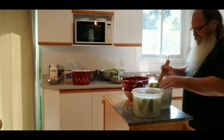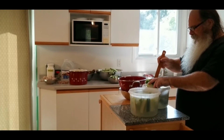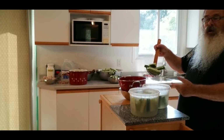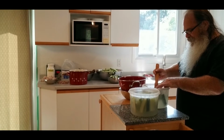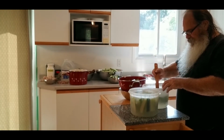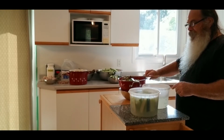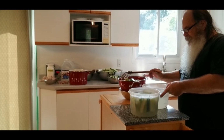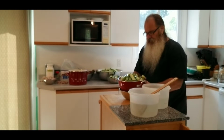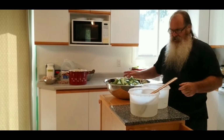So as soon as I empty all the containers, what we're gonna have to do is just give these a little bit of a rinse, because you know they've been sitting in a salt brine, so we'll give this a bit of a rinse. And while we're rinsing that, I'll restuff these containers with all the ones for tomorrow. So anyways, that's what I got to do. I got four of these to empty. So I'll be right back when that's done. Okay, we'll let this drip for a bit. All right, let's fill these buckets.